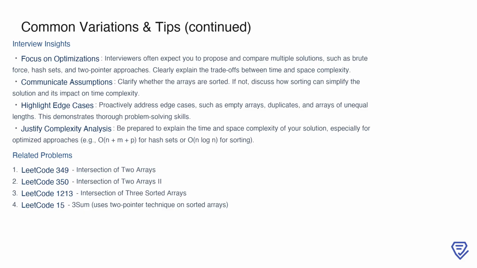Finally, be prepared to justify the complexity analysis of your solution. For instance, you might highlight that a hash set approach runs in O(n + m + p) time, while sorting the arrays adds an O(n log n) overhead but could simplify the implementation. Being able to articulate these details clearly will leave a strong impression.